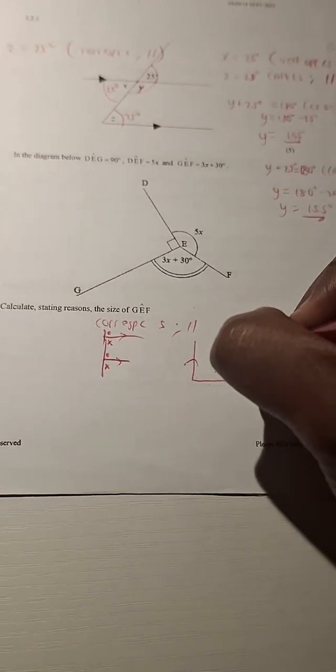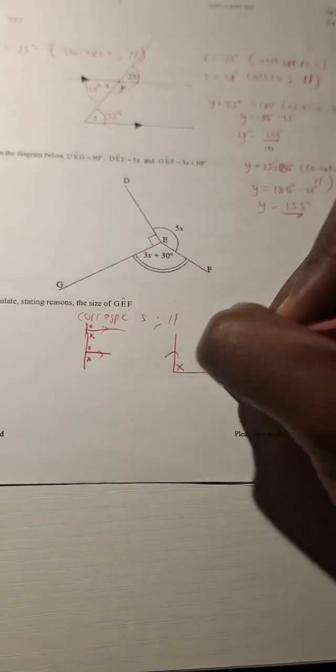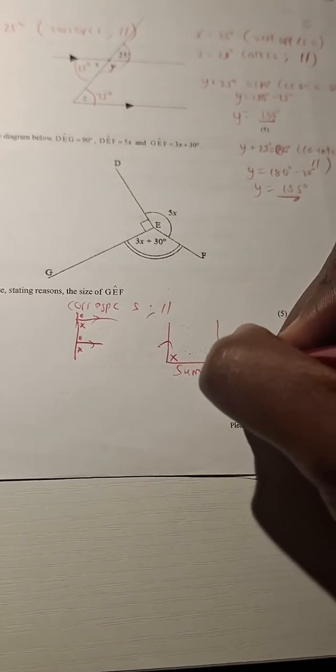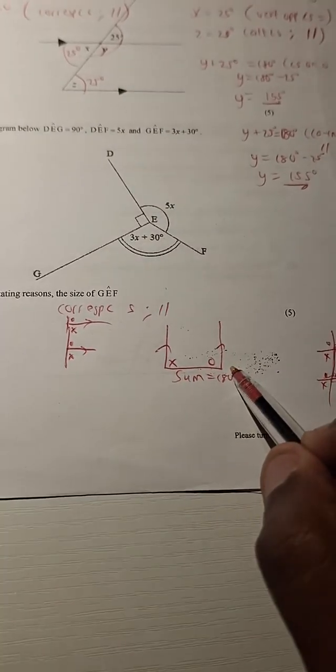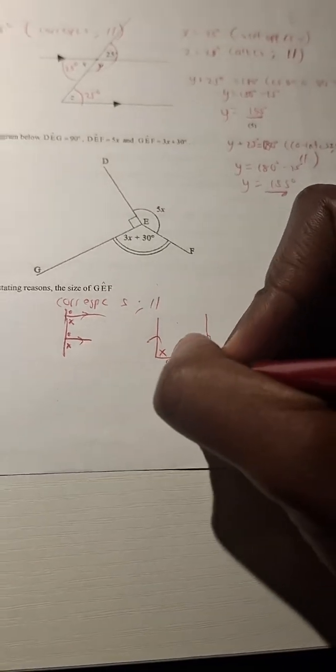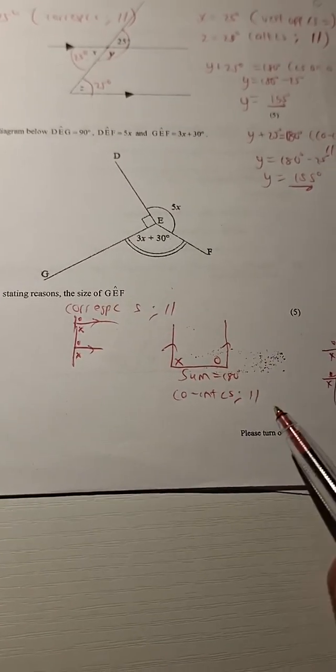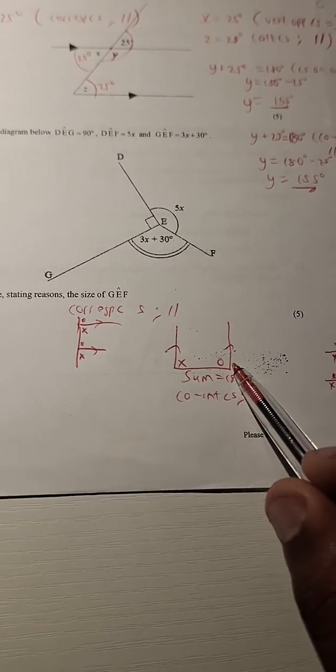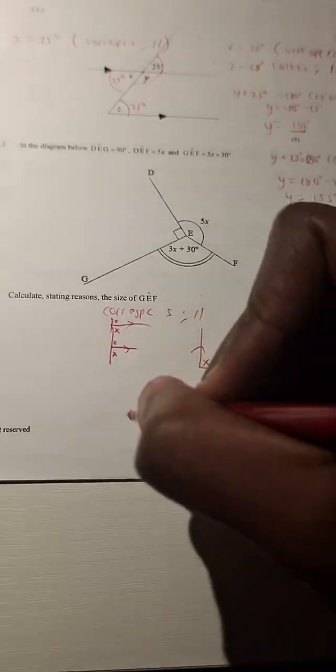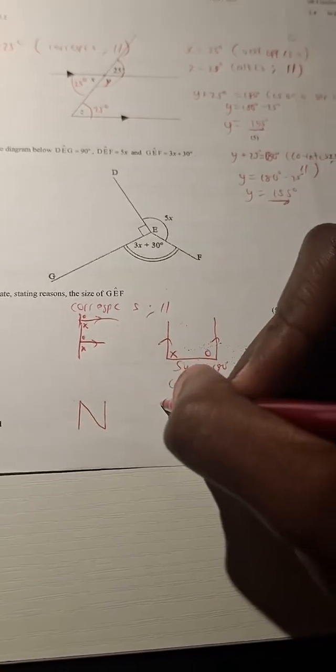If the lines are parallel, the armpit angles, where it stinks, are not equal here. The sum of these angles, when we add them together, gives us 180. These are co-int angles. You must always state the lines that are parallel when you are writing the reason for co-interior angles.